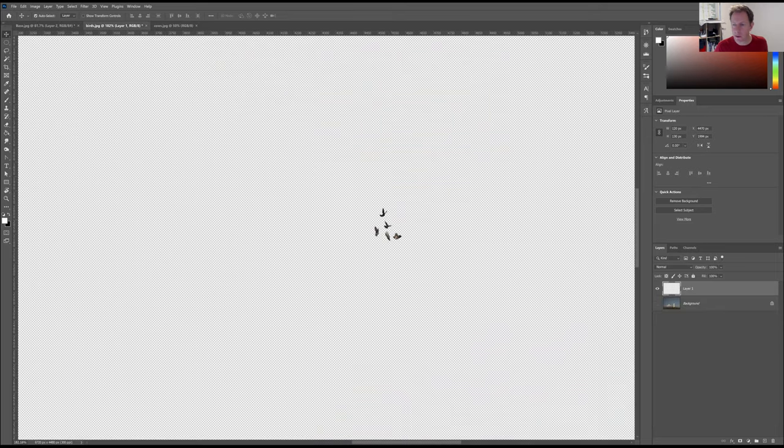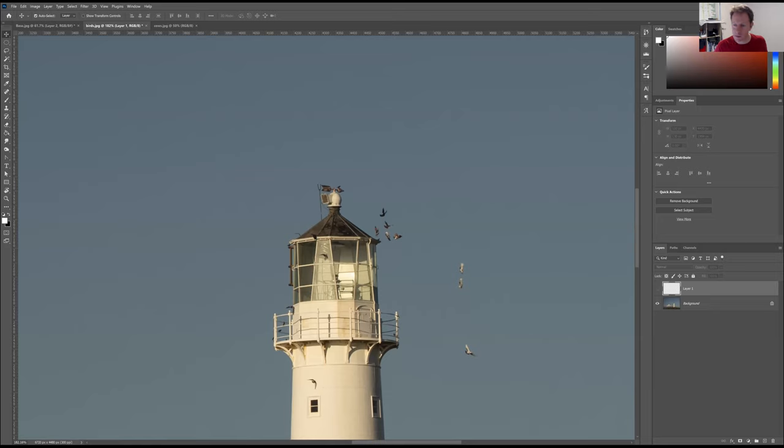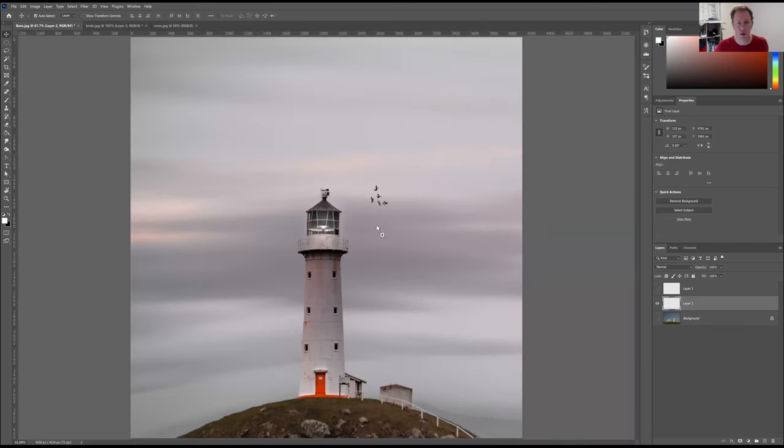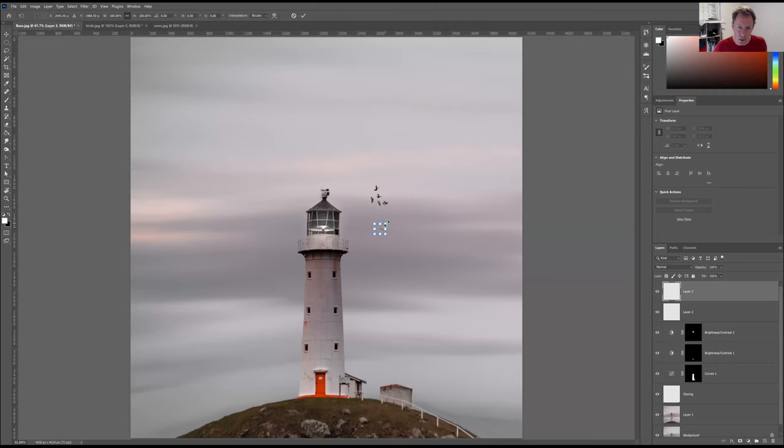And I'm also, let's turn that one off. We'll go back to this layer. I'm also going to grab this guy here because he's pretty cool. So I'll do the same thing again. Lasso tool to select, paste that to a new layer. Use my magic wand tool to select the blue, delete that, and then drag and drop this little bird on here as well. We'll make him a little bit bigger as well.